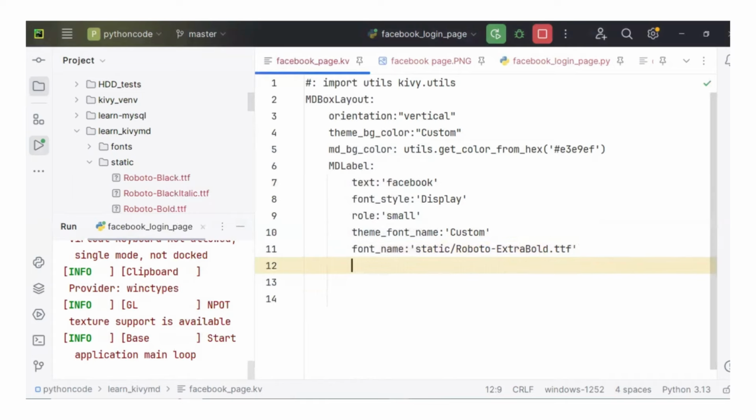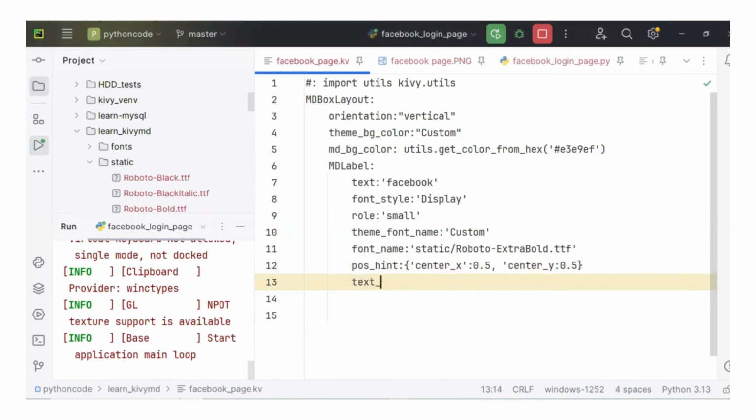We can also specify the position, the pos hint, to center X 0.5, center Y 0.5, 50% of the screen.